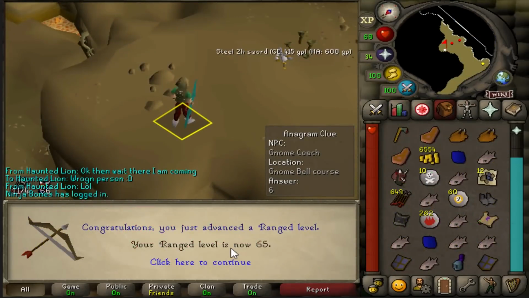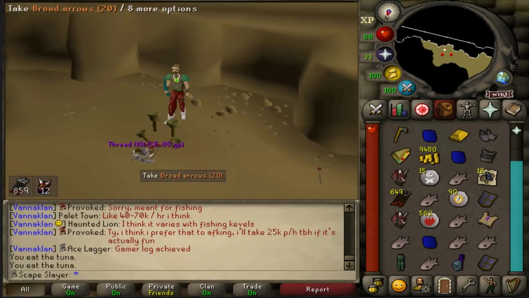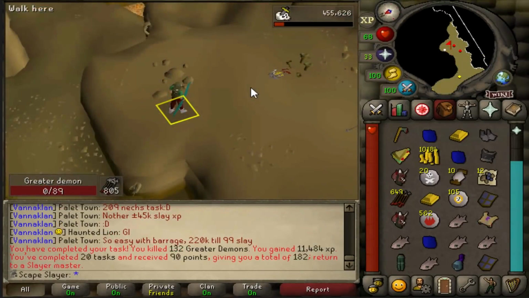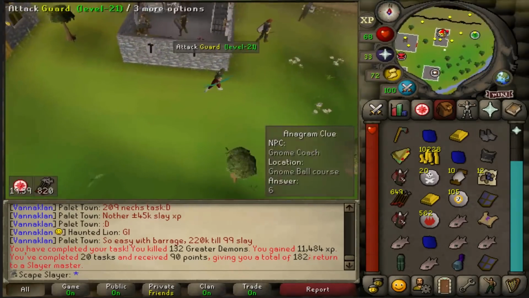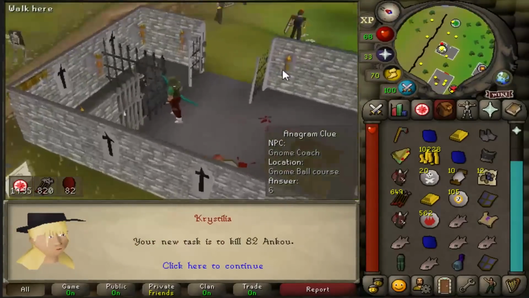And there we go, we got 65 range, we can now equip a 3rd age bow, but I doubt that will ever happen. You just know that this challenge is real when you have to mark thread purple. So there we go, we finally completed the task and got 182 points now in total. That's pretty nice, guys. Let's get a new task first, and we get 82 Ankou.